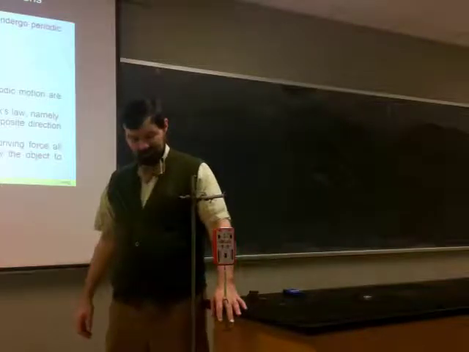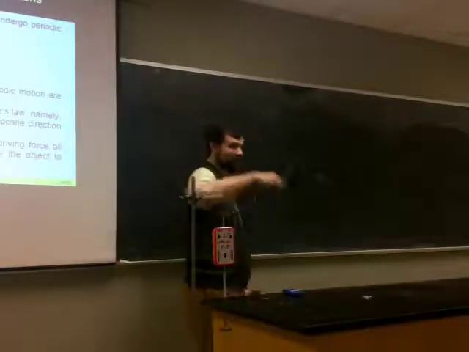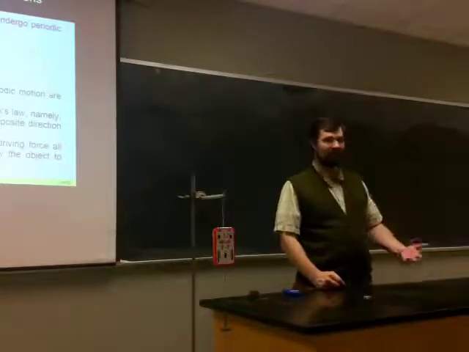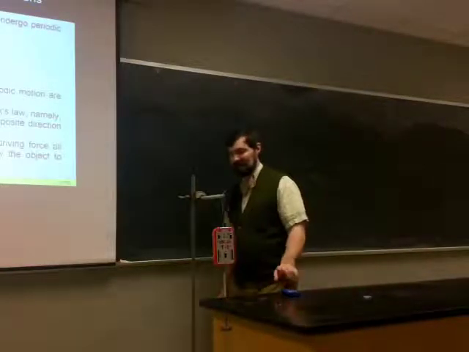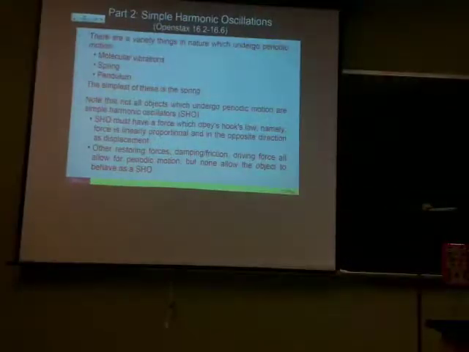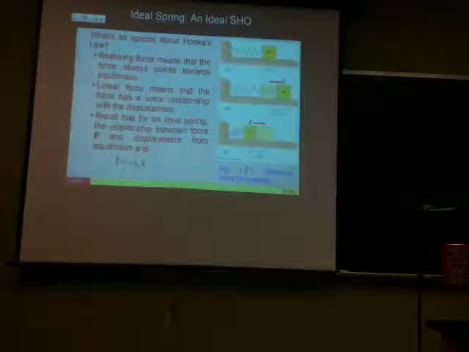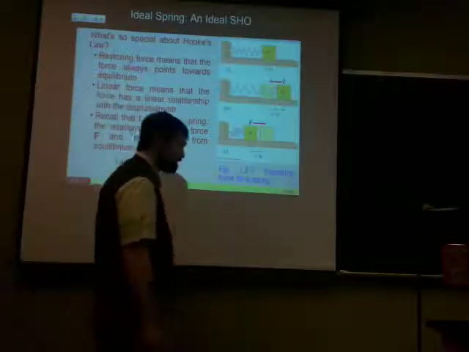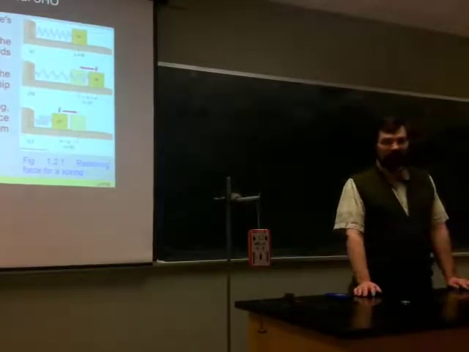This thing right here, if we pull it down and release it, will do something similar. It'll bounce up and down in time. In some amount of time it'll complete one bounce, the same amount of time for the next bounce, and so on. So this is a type of periodic motion. It's oscillatory and one-dimensional. What causes it to be an oscillator is this relationship between force and displacement that we saw last time: the force is proportional to the displacement.